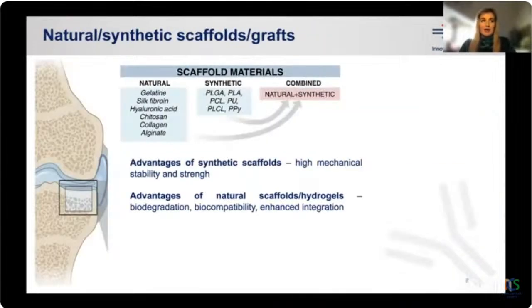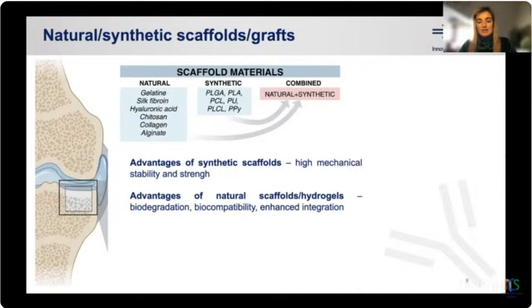So now, what is being done in the scientific world to have some alternatives to allografts and autografts? Of course, these are the scaffold materials that are being developed and used all around the world. These materials can be natural or synthetic, or can be combined. Natural materials usually include collagen, alginate, hyaluronic acid, and gelatin. Synthetic materials are usually made out of polymers, and their combination usually is the best choice for osteochondral defects. Both of them have their own advantages and disadvantages.